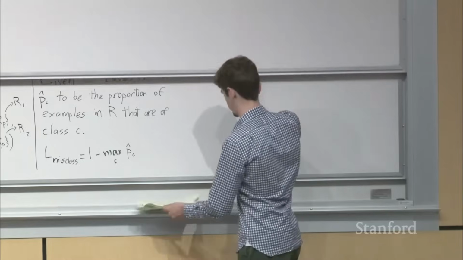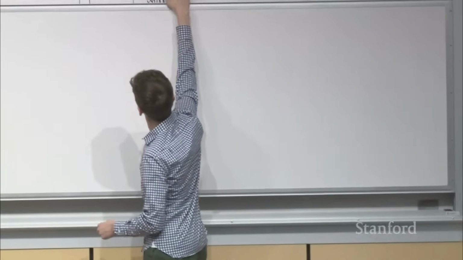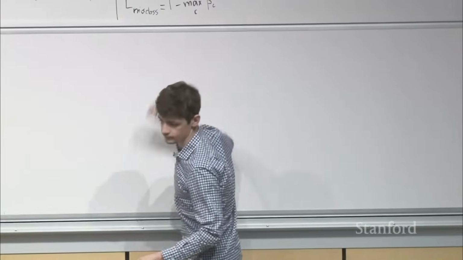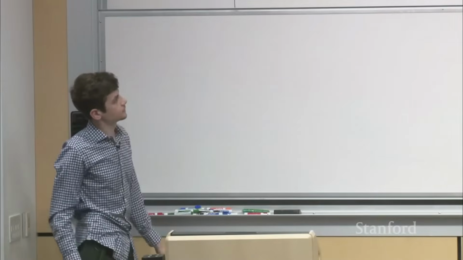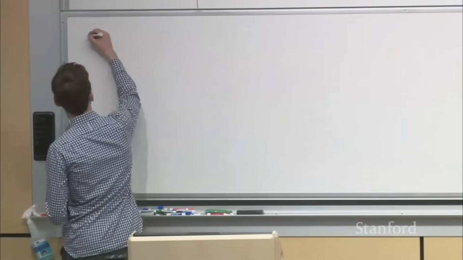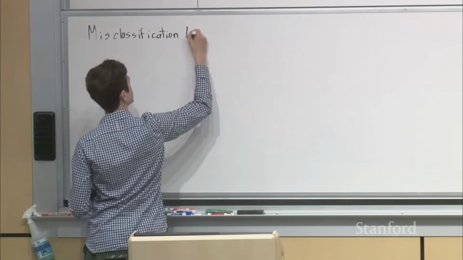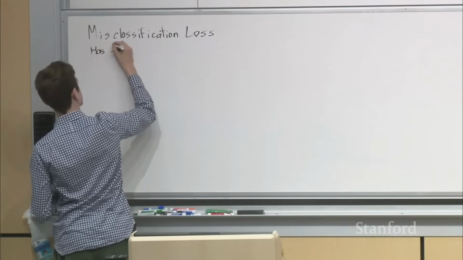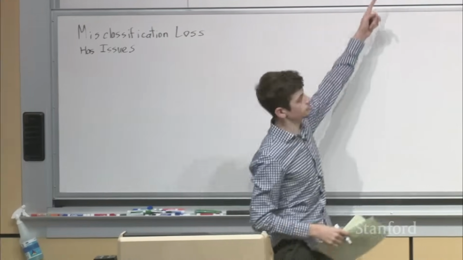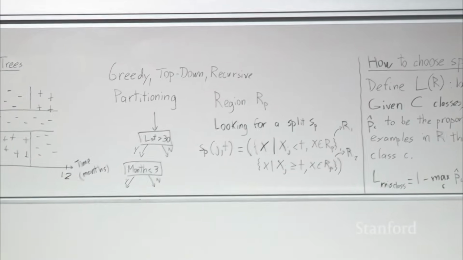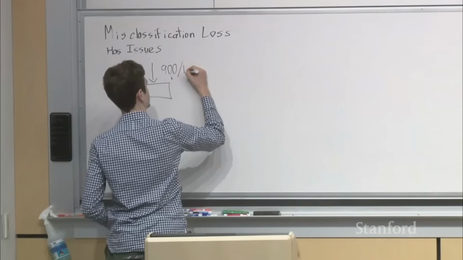So let's move to this next board here. So I sort of defined this misclassification loss. Let's get a little bit into actually why misclassification loss isn't actually the right loss to use for this problem. Okay? And so for a simple example, let's pretend, so I've sort of drawn out a tree like this. Let's pretend that instead we have another setup here where we're coming into a decision node. And at this point, we have 900 positives and 100 negatives, okay?